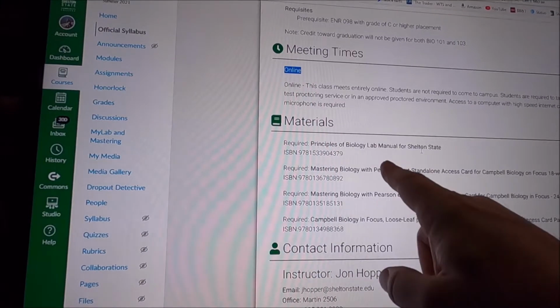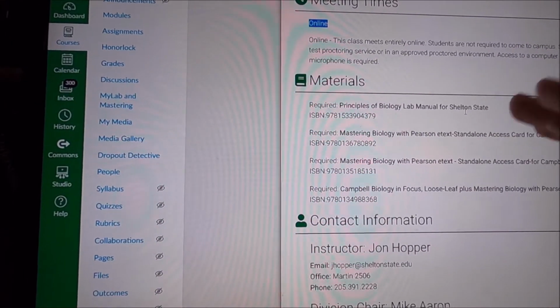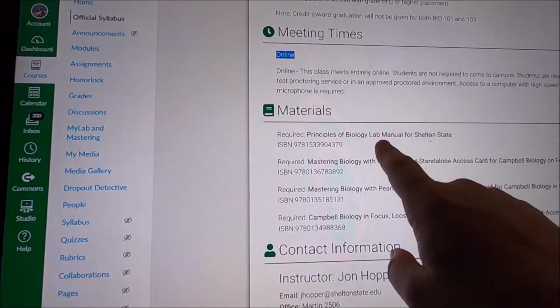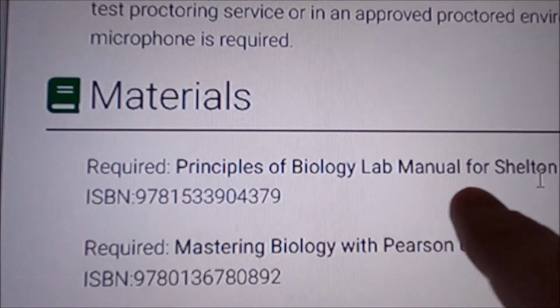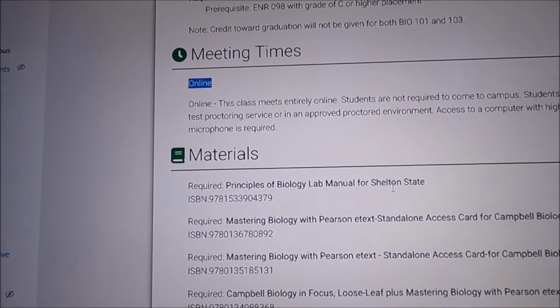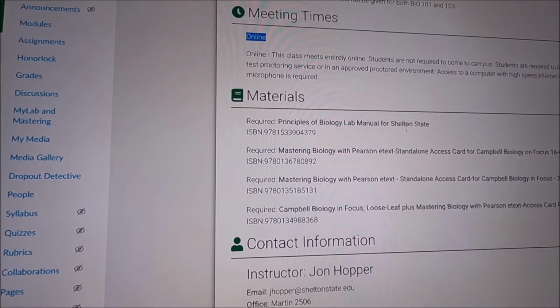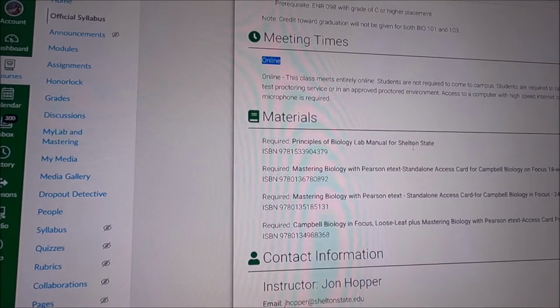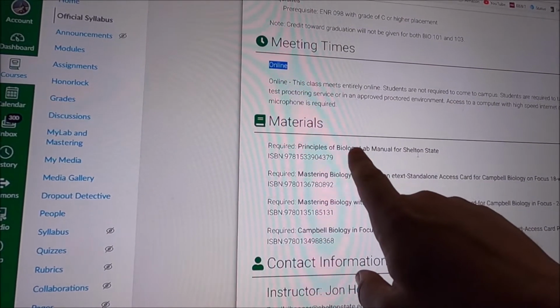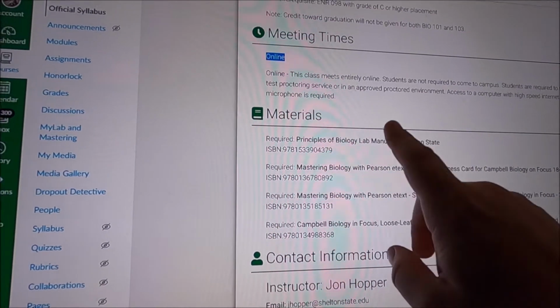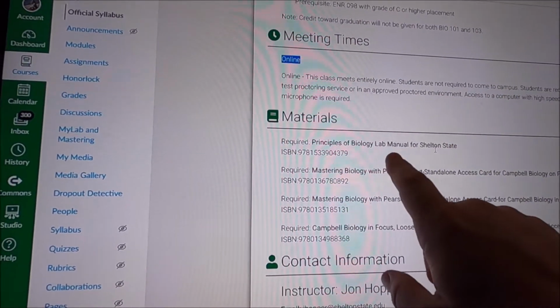Now, materials. You should get the lab manual. All right, having the lab manual will be a very good idea. I feel like they might have an online version of the lab manual now that you might be able to access. If you can do that, that'd be fabulous. Or alternatively, if you can get this thing sent to you or come pick it up from Shelton, having that lab manual. I'm going to use the lab manual for everything, so you need to have that lab manual.